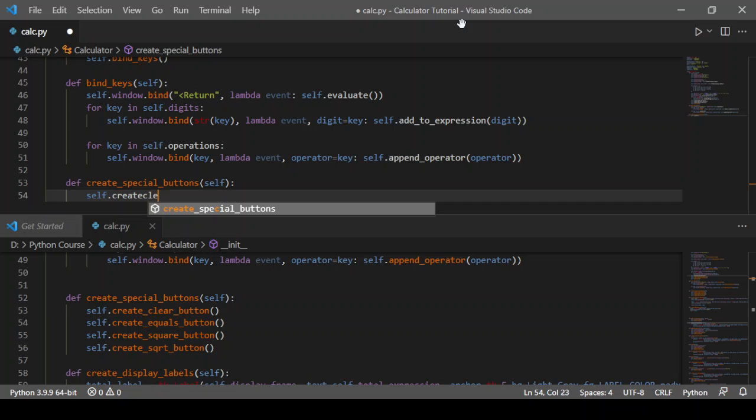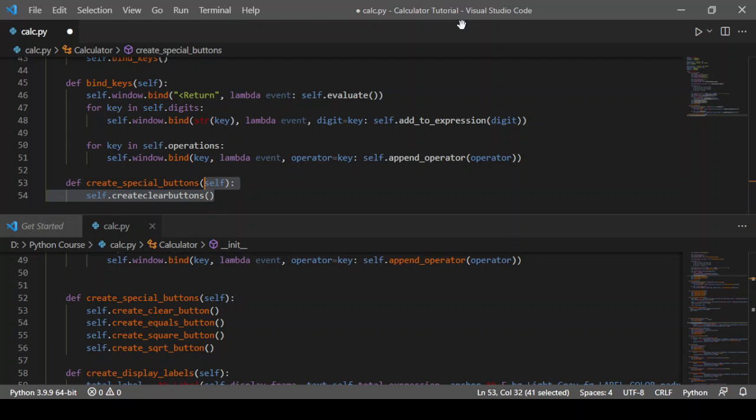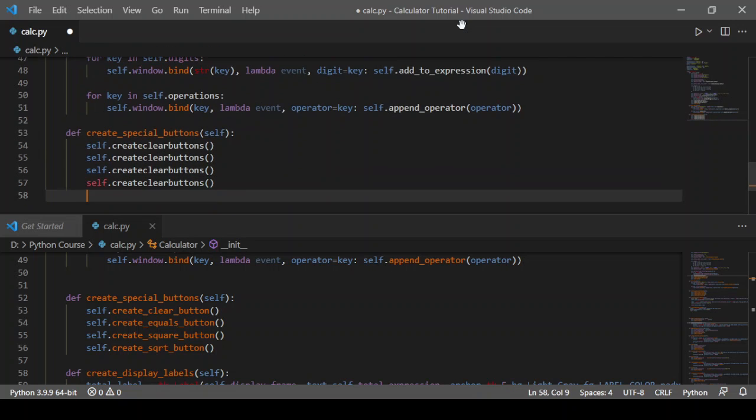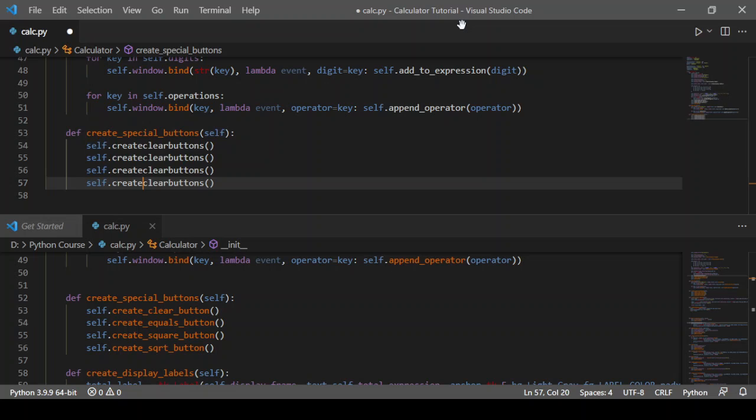I want to put underscores, so control C, and hit enter, control V 2 3 4 times, and create square root button. No, I need to create multiple cursors.